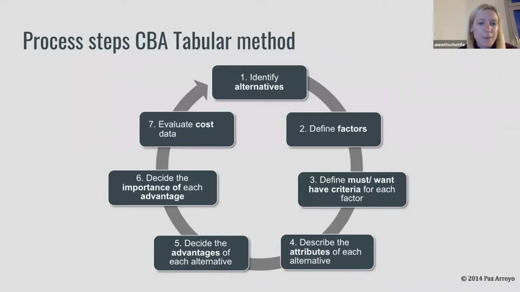Based on the paramount advantage, you decide the importance of each advantage, using the scale of importance. Paz used the scale of importance from 0 to 100. You can also have another scale of importance, 0 to 10, 0 to 200, it doesn't matter. You just have to decide how it looks. Then after that, you summarize all the advantages. And when you see which alternative has which advantage, you bring it together with the cost, which was done in the diagram.